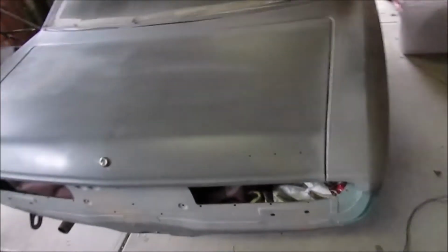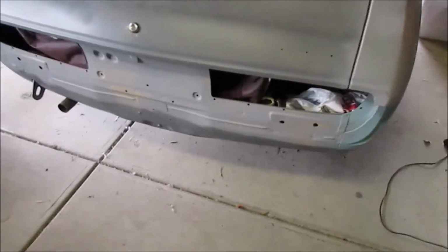Alright, so I'll get back to it and then I'll do more progress video updates as we get little stages of it done. At least the boot is in pretty good condition, which is good, and the rear half is in good condition. He's still got all the bits, they're all over the place. Bonnet's over there at the moment. There's all kinds of stuff. There's a door right here. So yeah, it needs to be put back together as well.